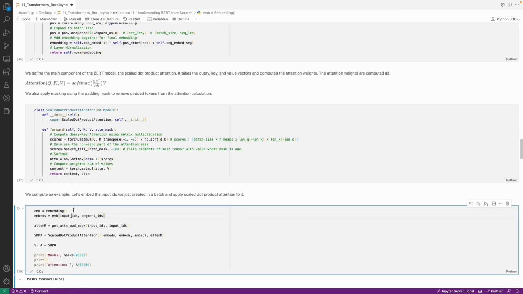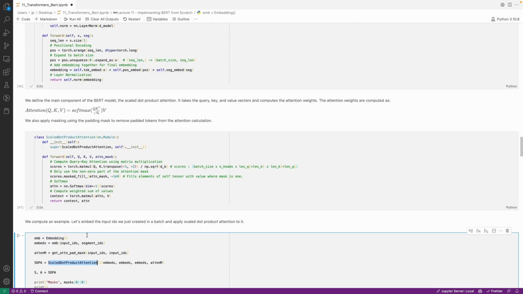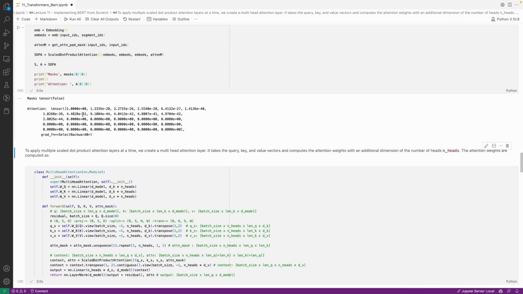We build an embedding, we apply the embedding to the input IDs and segment IDs. Then we get the attention mask and we apply the scaled dot product attention, which gives us the context and the attention. And if we do that, we will find a layer that contains the attention scores for this network. There's a bunch of zeros simply because those are the padded ones. And there's a bunch of other scores that are the forwarded values.